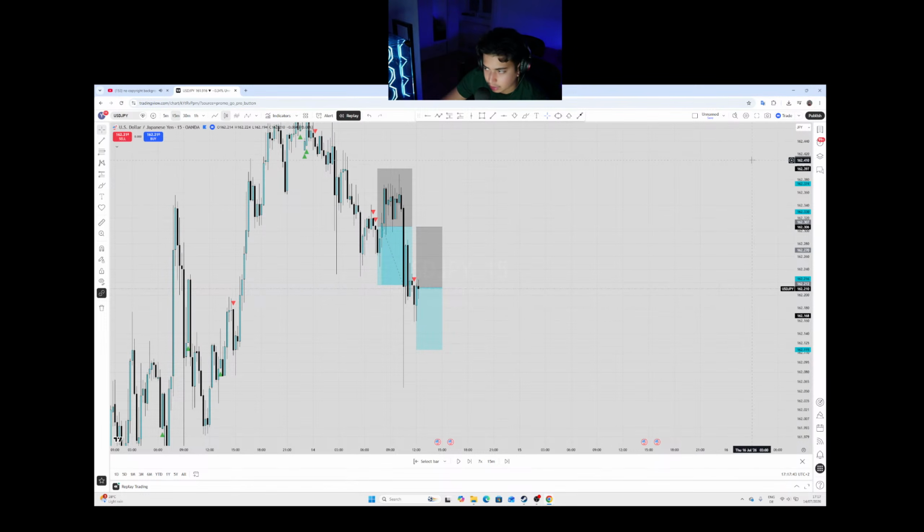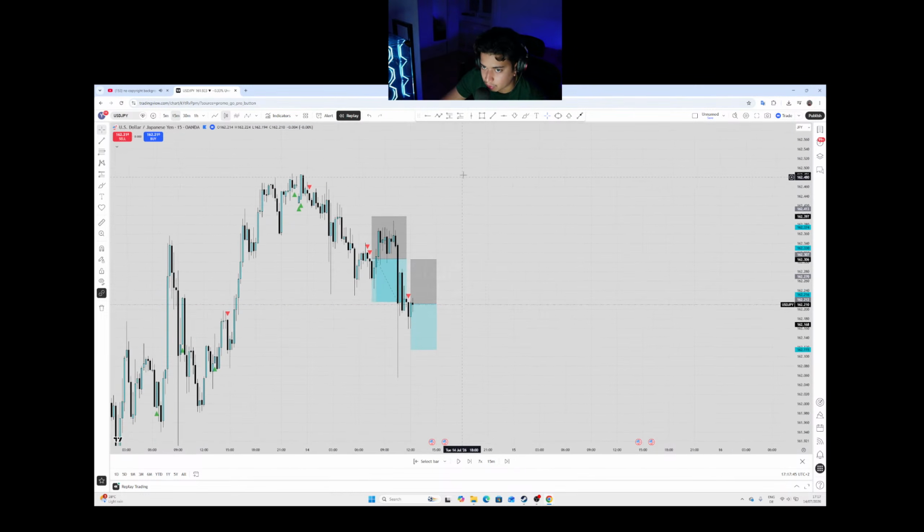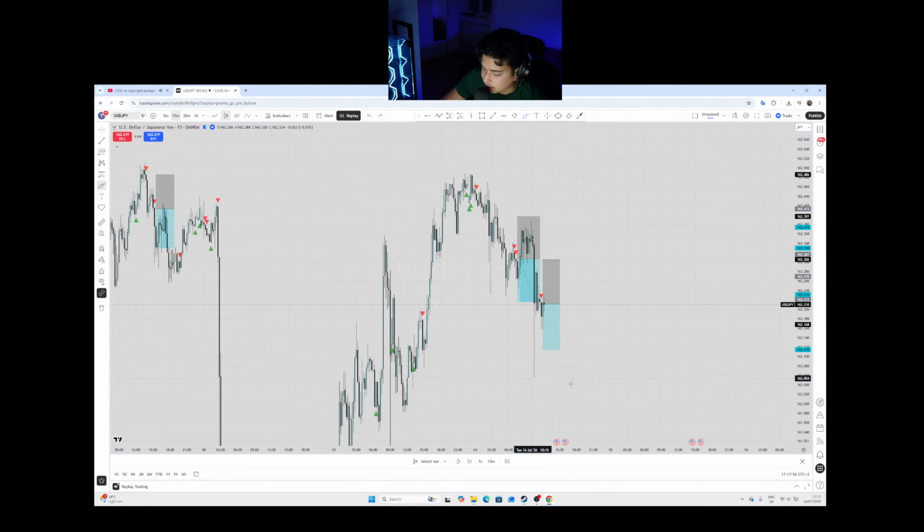There's a good momentum of bearish going on, bearish price action right here. We have a shadow candle formation right here. I don't see any strong resistance areas around this area, so that's good. And I entered this trade. I was in a drawdown at this time, but it was all good.